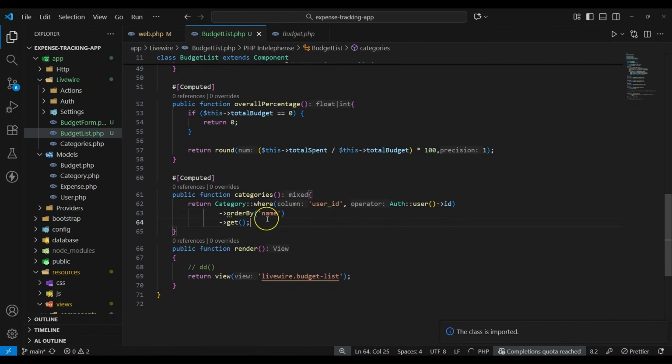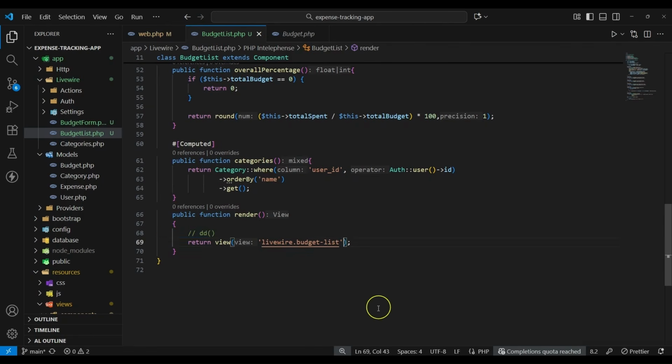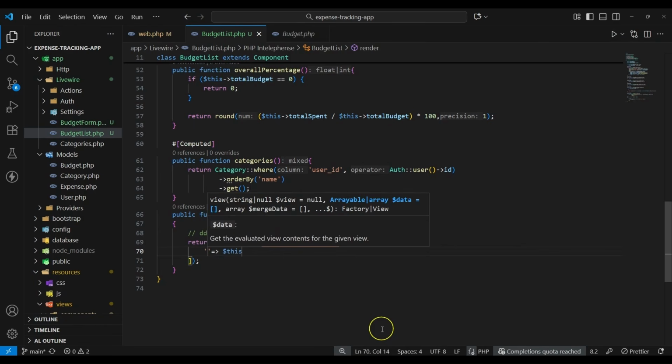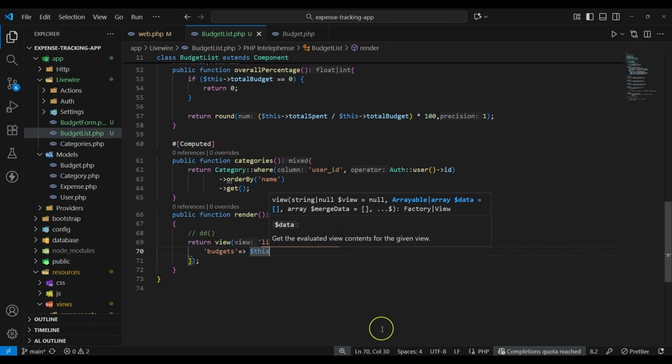Yep, and after that, now we need to share all of these properties with our view. To share them, you can use this way of sharing additional data to the view. So we can say budgets, which will correspond to all the budgets that we have.